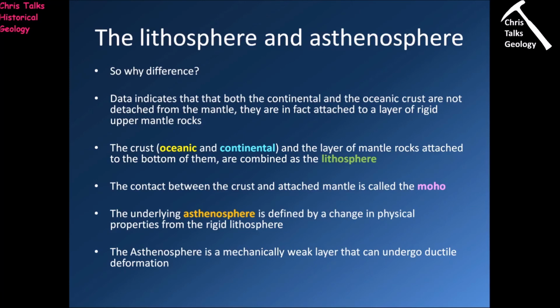They are in fact attached to a thin layer of solid mantle rocks that are stuck onto the bottom of them. So from a purely mechanical point of view, we have a solid continental crust, a solid oceanic crust, and a solid layer of mantle rock stuck onto the bottom of both of them. So what we've decided to do is we've taken that package and combined it all together, and we've simply called it the lithosphere. It doesn't matter that they all have different compositions, the continental crust and oceanic crust and those mantle rocks, all completely different. But from a point of view of their mechanical properties, they're all solid. So geologists lump them all together and call them the lithosphere.